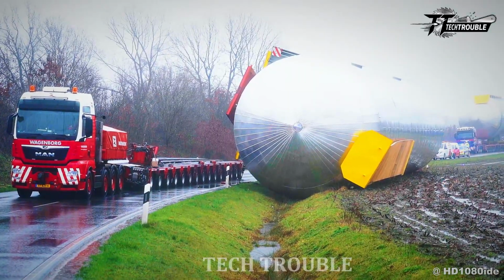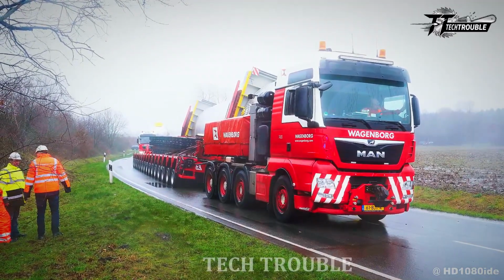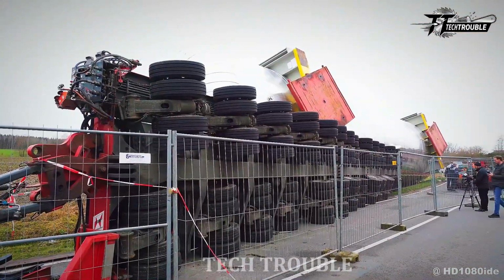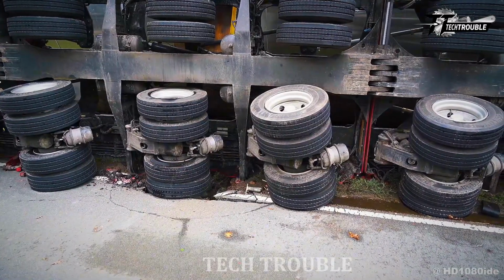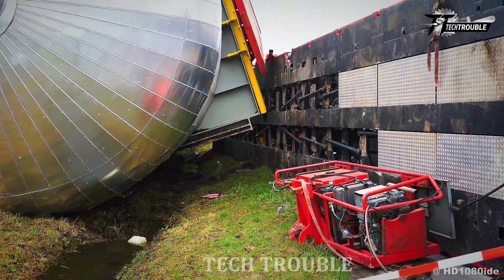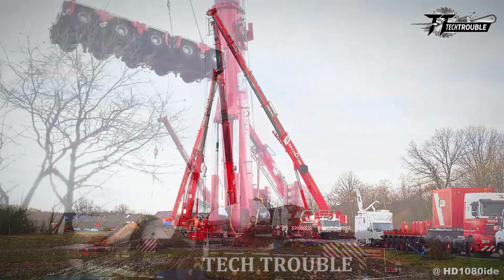But tension brews as the convoy hits a slight curve bordered by a rain-soaked field. The massive modular trailer edges too close. And then, it happens. A heart-stopping lurch. The ground beneath the multi-wheel Titan gives way. Tires tilt, metal groans. The 240-ton vessel tips in slow motion, slipping off the shoulder like a whale breaching the sea, then crashes sideways into the mud. Gasps ripple through the crowd. Cameras flash. But the scene doesn't end in defeat.